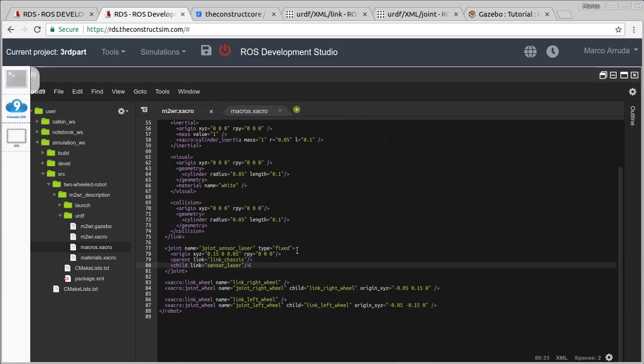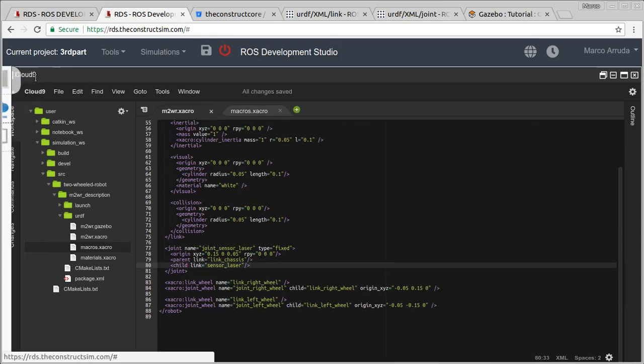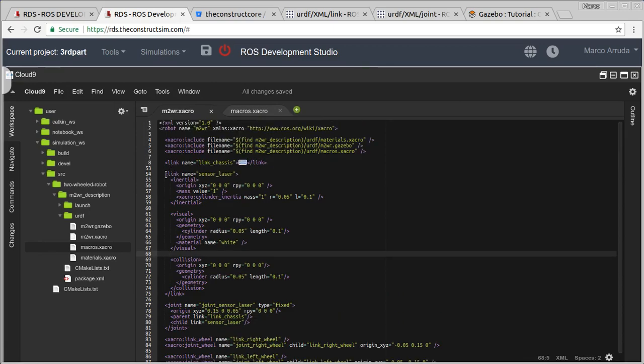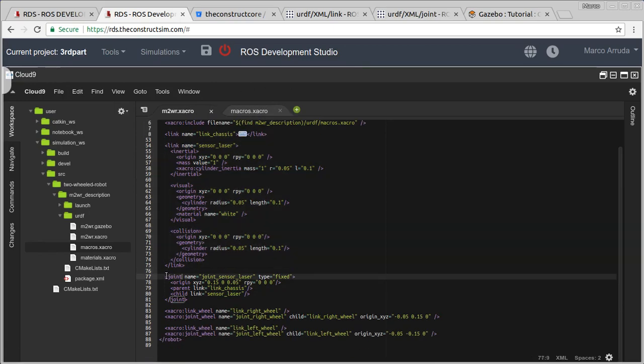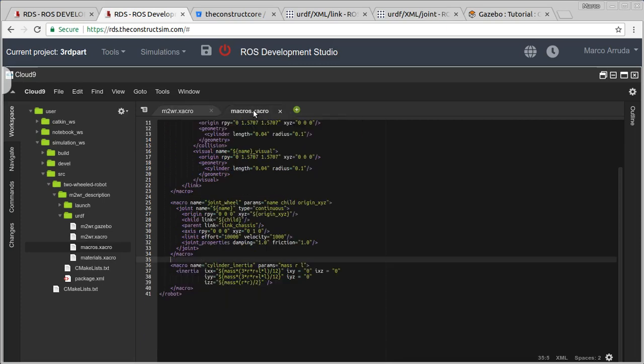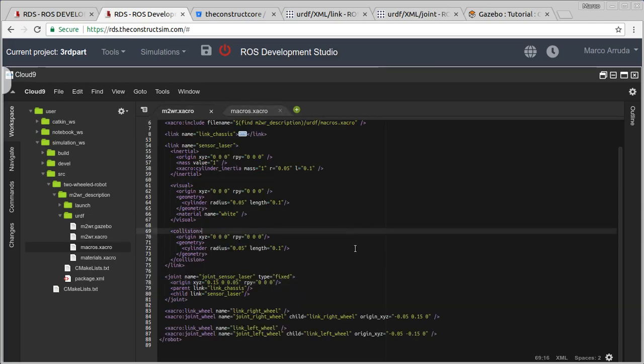Now we have defined the new element, just creating a new link and a new joint, and also taking the opportunity to create a new macro and show another example of macros and how this can make your life easier working with URDF and Xacro files.